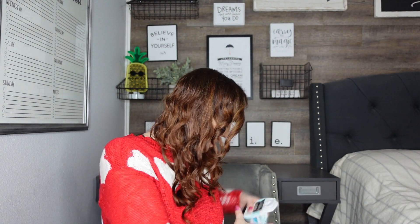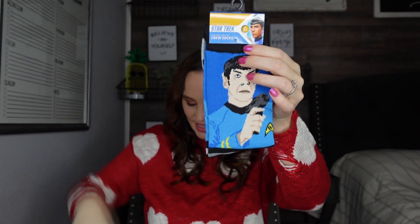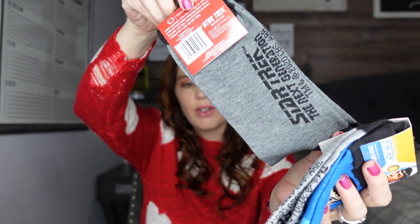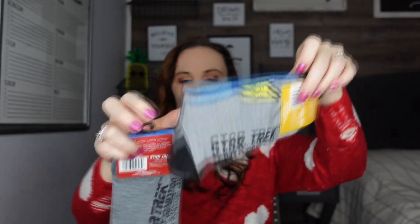And then the next things that I did come across — I found some awesome socks, and these are like name brand. My daughter was just so excited about this. So if you guys are Star Trek fans, check this out — they have Star Trek socks. I couldn't believe it. They're a men's sock size 10 to 13, and they are crew socks. I just get so excited about all this good stuff. And then we have this one right here, and on the back on the foot it says Star Trek as well as the other ones.